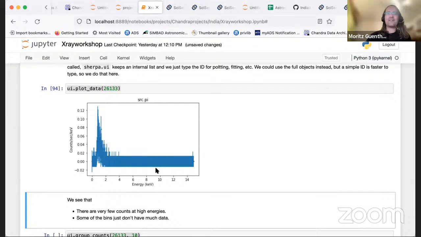This is how a spectrum looks. Who else has a spectrum that looks roughly like this somewhere? Roughly, because you're looking at other stars, so it's going to look different. I really just want to get back to the table to see what OBSIDs we actually have. Who has a spectrum that looks roughly like this? And if you don't, I'm going to stop screen sharing so you can all share one by one and we'll see exactly what you have and can help you out. Or yeah, put your problems in the chat or anything.